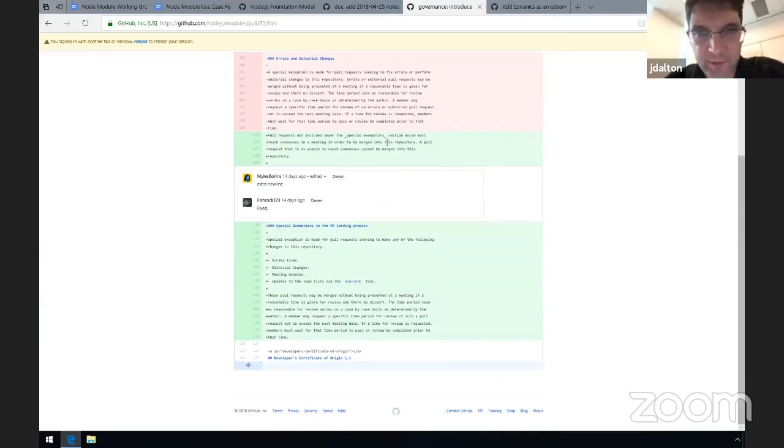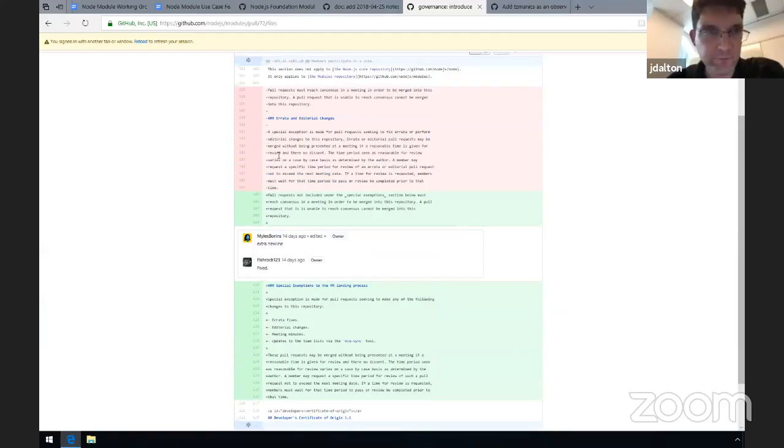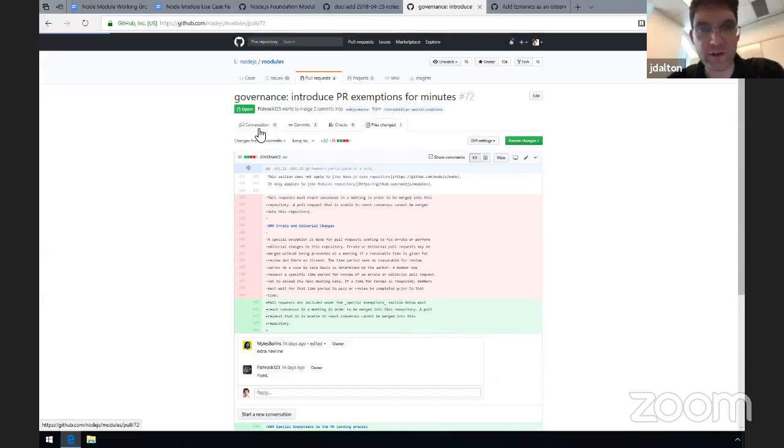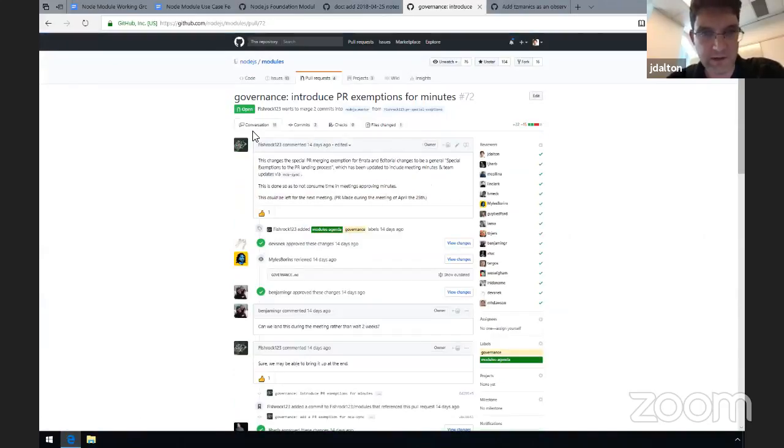It says pull requests not included under the special exemptions below must reach consensus. Here are the special exceptions: things like error fixes, meeting notes, and updates to team lists via the automated tooling. So things that can be automated or tweaking existing things. If you are okay with that change, please go and upvote it or approve it. Then after the meeting, we can close that out.